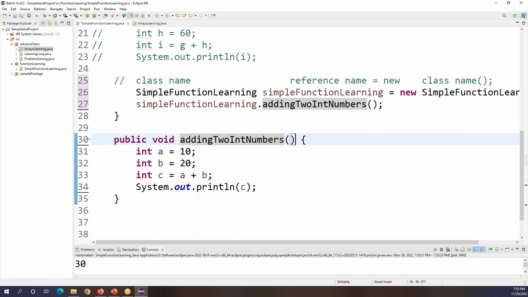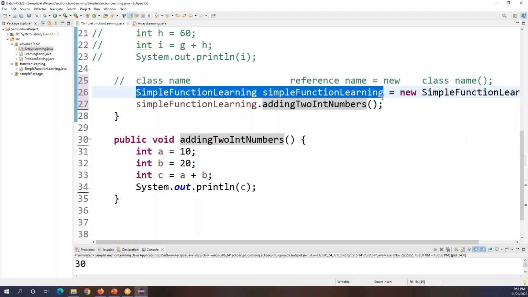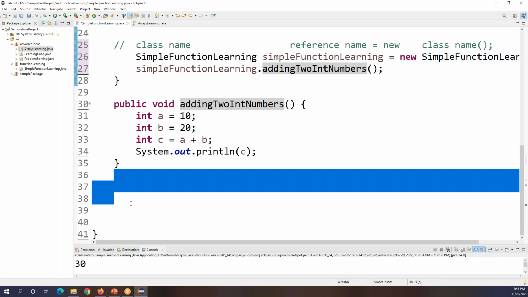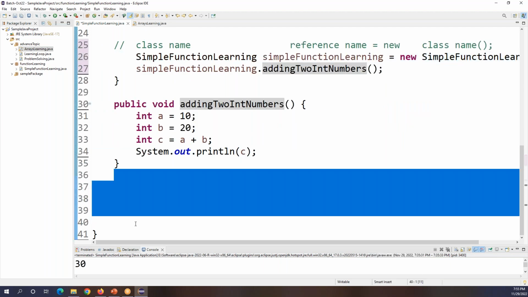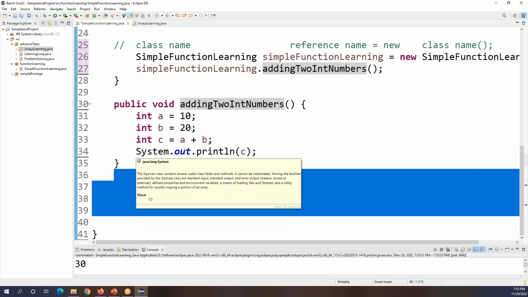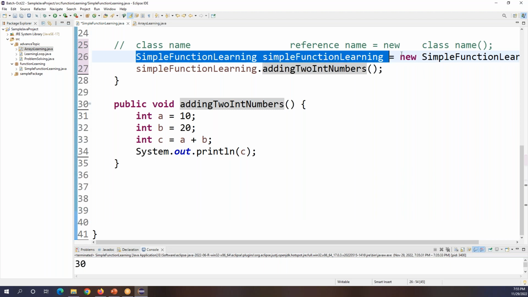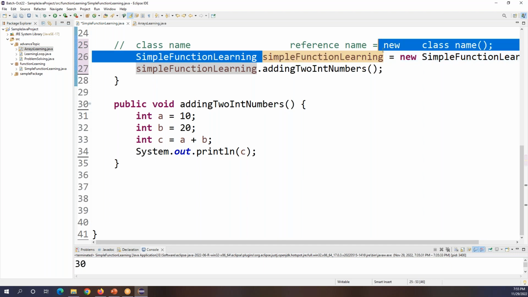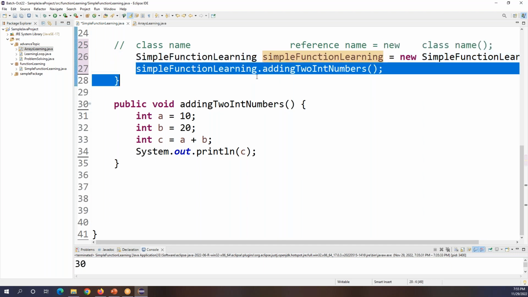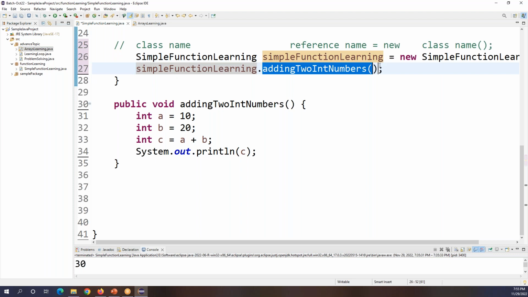To call this function, I need to make a reference of this class, so that whatever functions we have created, even if you have 100 functions here, we use this reference to call all of them. Once we create a reference, I'll be able to access all the functions we have created. And that's still inside the class and inside the public static void as well.